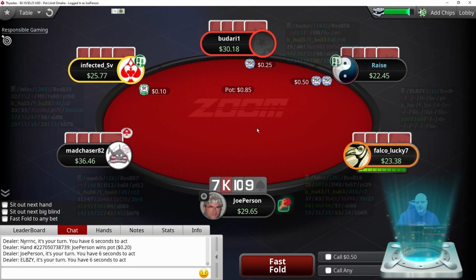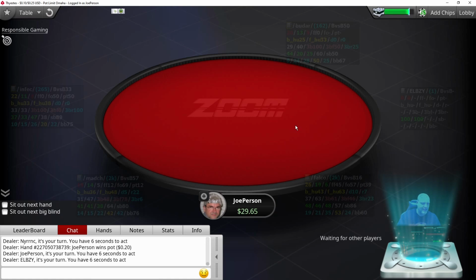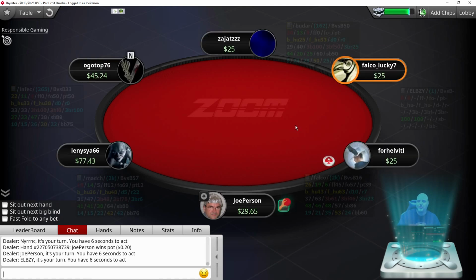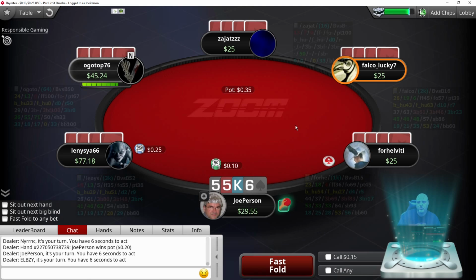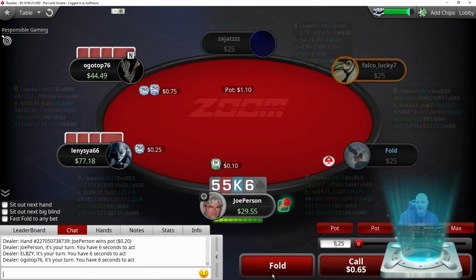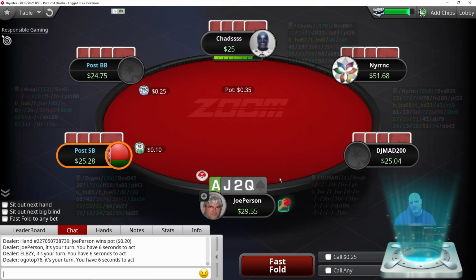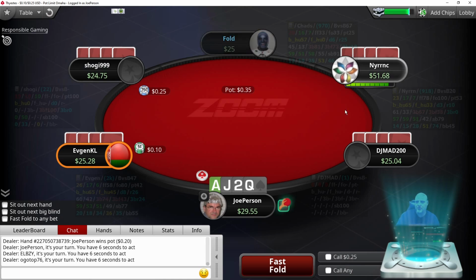Versus regs, often the HUD doesn't give you easy ways to exploit. It's more about notes. Because HUD gives you the overall frequency, not context. And very often with regs, the stats are somewhat similar.